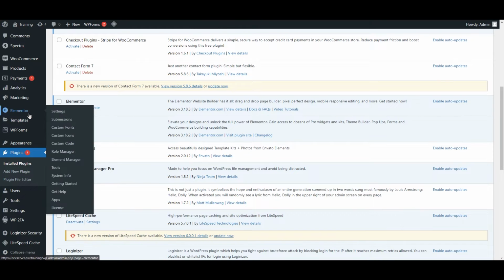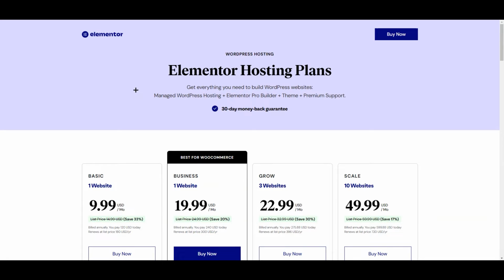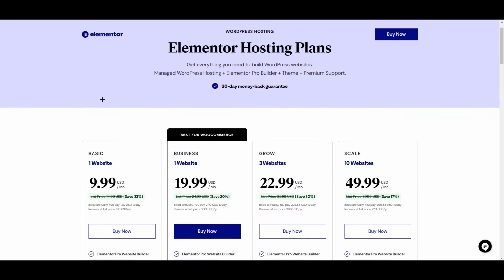On the left side of the menu, you will not see anything telling you that you need to go Pro, right? But why did I buy this? Because there's a reason. If you want to create a single product page, you need to have the Elementor Pro version. Otherwise, it won't work. They will ask you to go ahead and upgrade your Elementor. So I'm going to take you to the Elementor Pro pricing plans right now. This is on their website, as you can see.